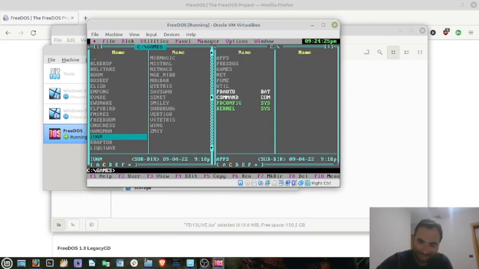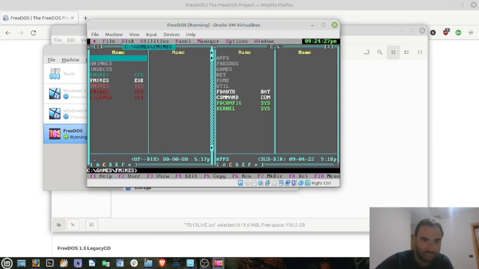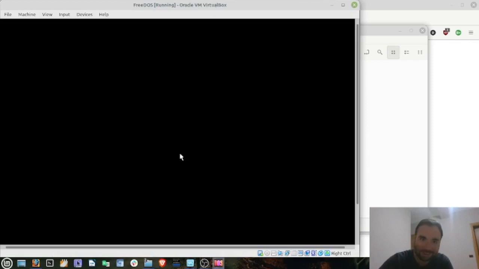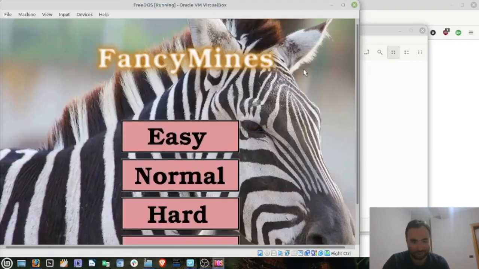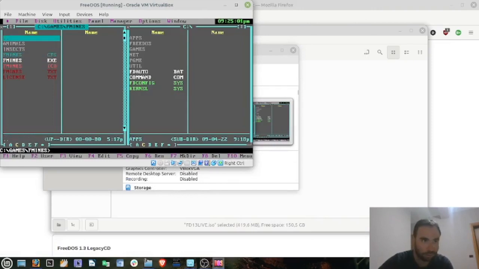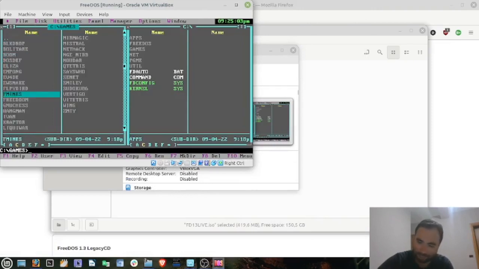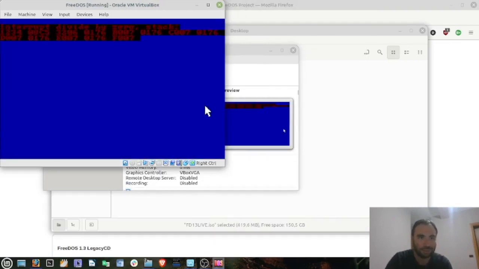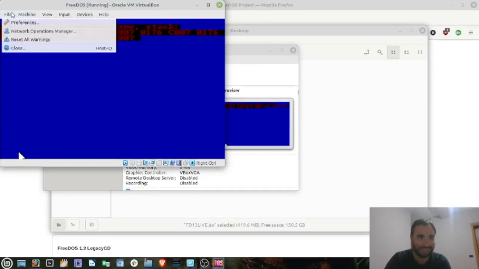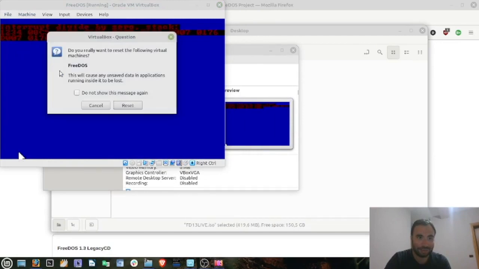Okay, F mines. I guess it's a minesweeper or something. F mines executable. Okay, such a mix of everything, guys. It's quite confusing. There are so many options. I believe it's actually loading. Okay, it just took too much time, guys. I don't have the patience to wait for that. DOS dev, interrupt divide by zero stack. Okay, perfect, it doesn't work. It actually got stuck, guys. Okay, actually, reset.